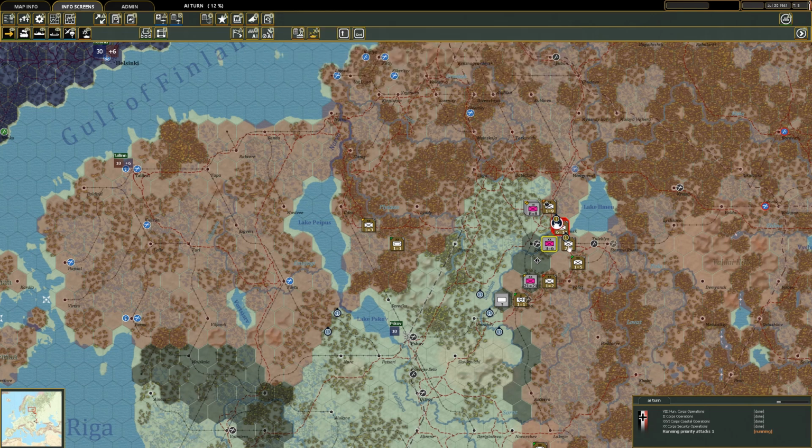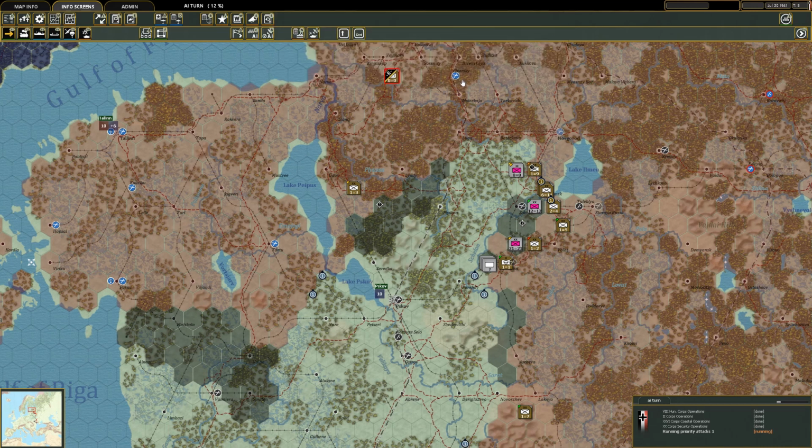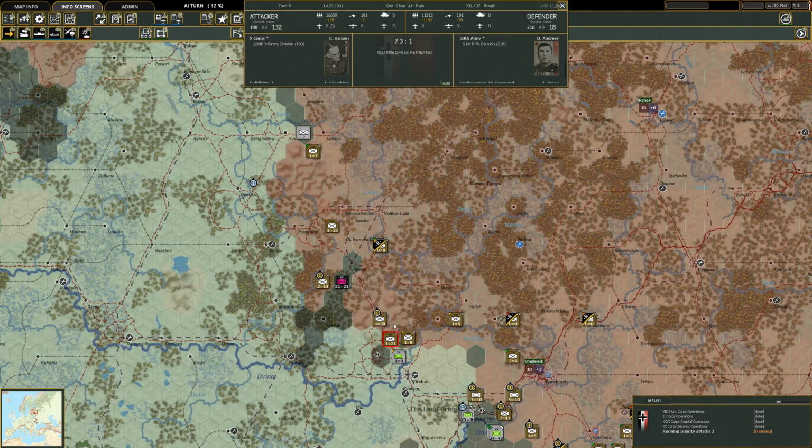So it looks like we have enough to hold this maybe for now. We're not nearly done with the simulation of the turn, though. That tank division routed, the one we weren't able to retreat fast enough, which makes sense. Up here, we have moderate defensive values. By Smolensk, they pushed us back in this hex. And another rifle division routed, so they've broken through here now. They've got a bit of a spearhead going on.